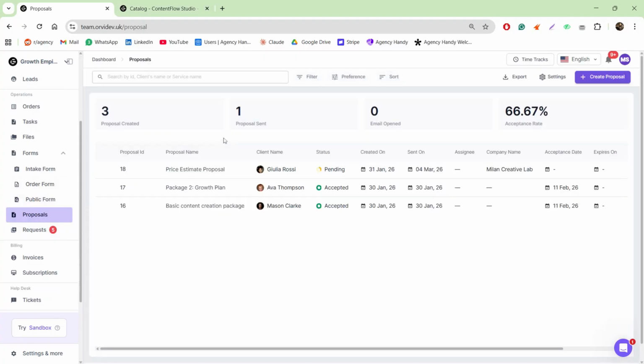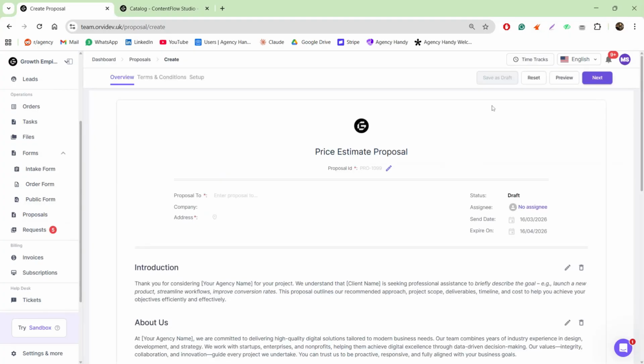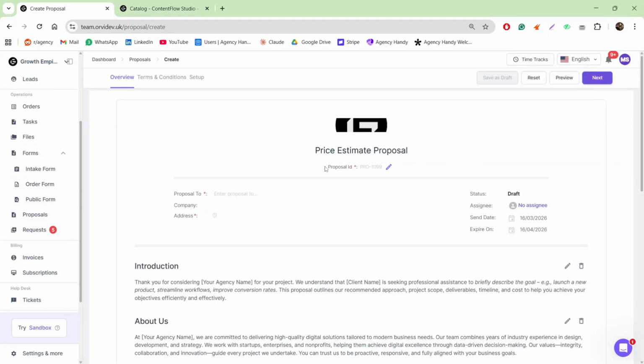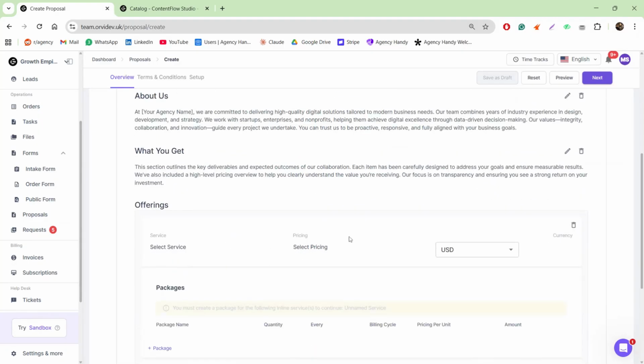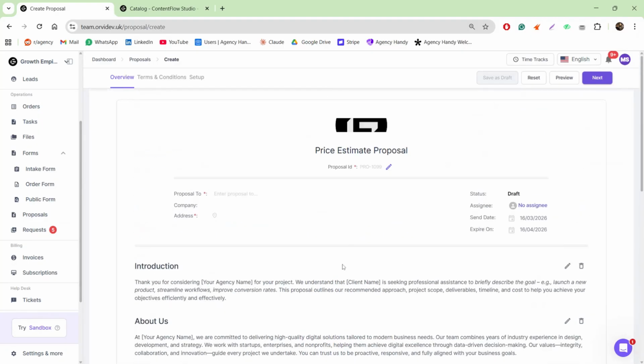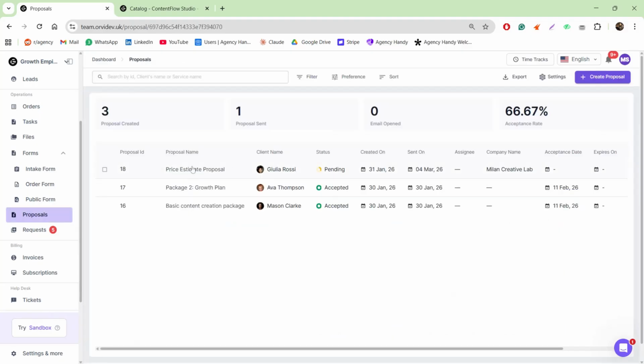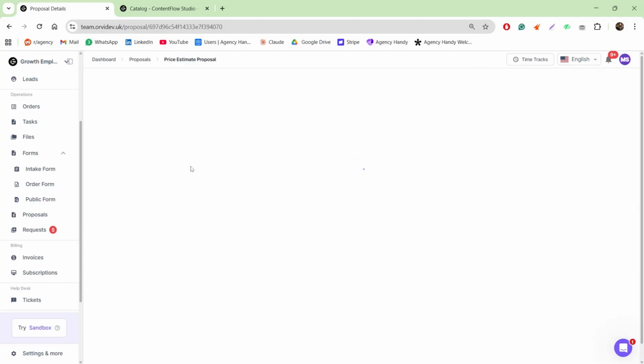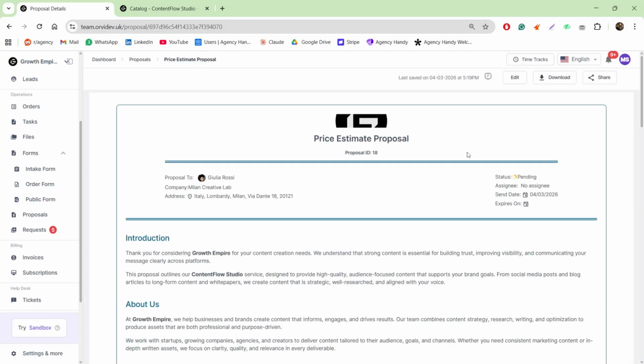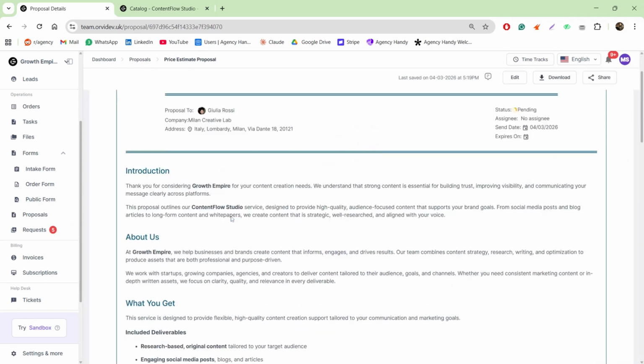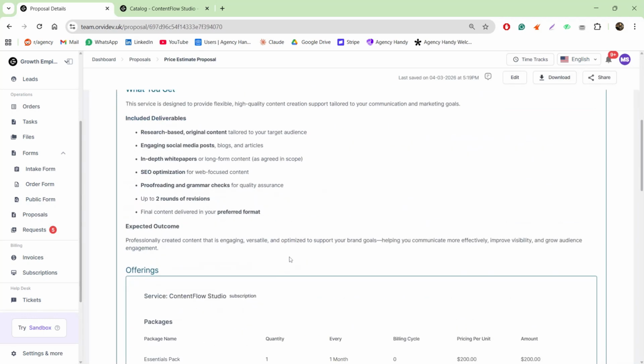Next, we have proposal. In proposal, the idea is fairly simple. You are sending out a proposal. We have created it in a way that there are IDs and quite a few sections. You just need to fill out these sections in order to create a proposal. I have this semi filled out. I have the proposal, client name and everything. I've put in the details, introductions and everything.